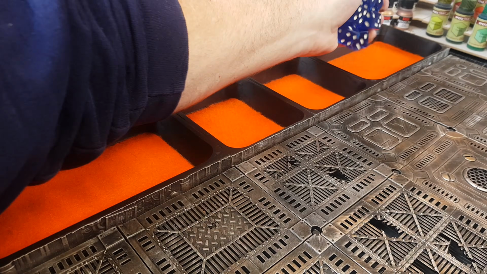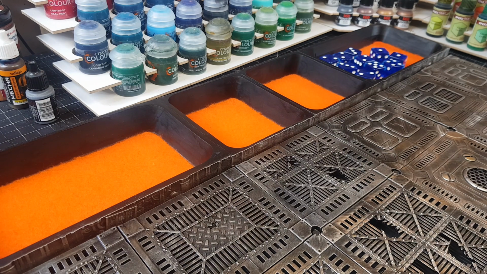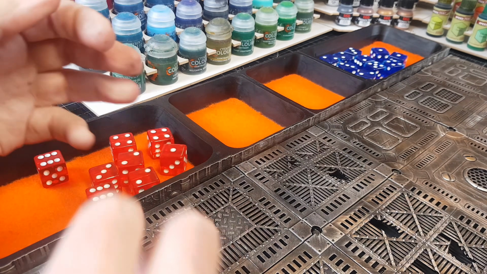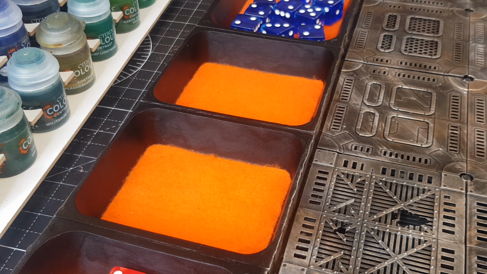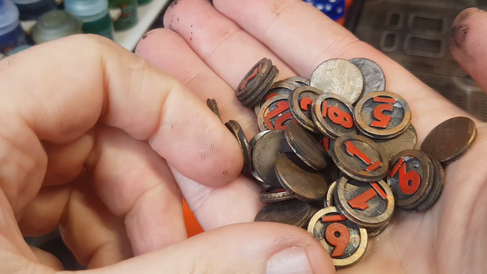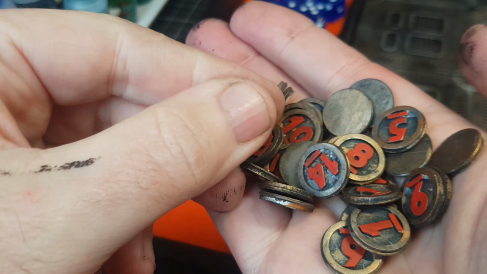And it's just a case of getting everything ready now for my game. So putting all the dice back into their little trays, and all the little tokens. Again, everything here 3D printed, 3D printed on my Anycubic printer.